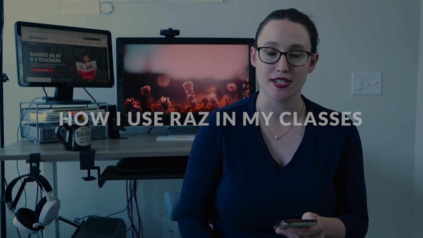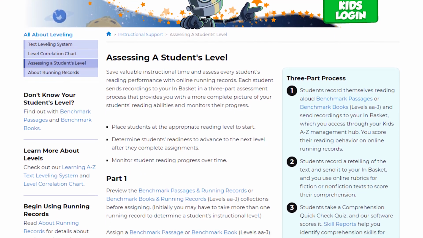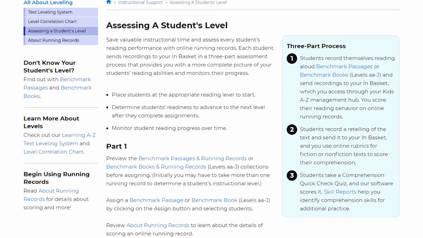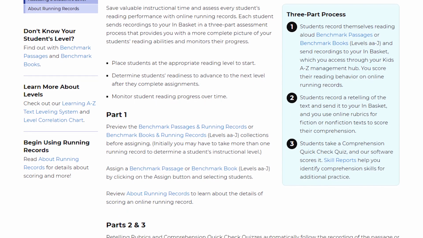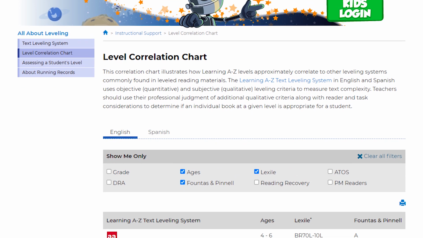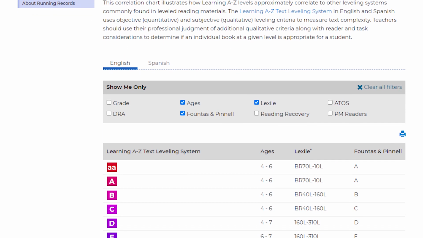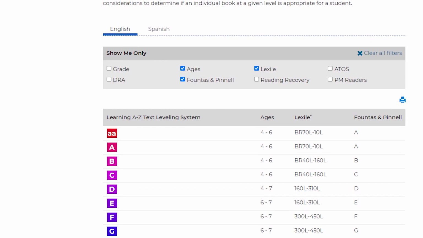Okay, so now it's time for the meat and potatoes of this video, how I use RAZ in my classes. So first, I use their evaluation systems to get a sense of where they fit in with the materials. I can do this by judging what level of class they've taken on a platform and then compare it to a general area of books in the alphabet. So maybe I'll try a range of A through C, or I might try D through F. It just depends. I like to be ready to pull up a few different levels of books in a trial class, for example.